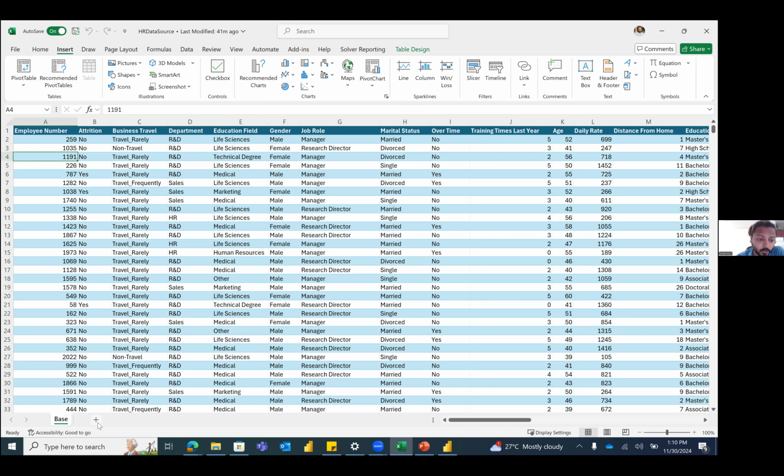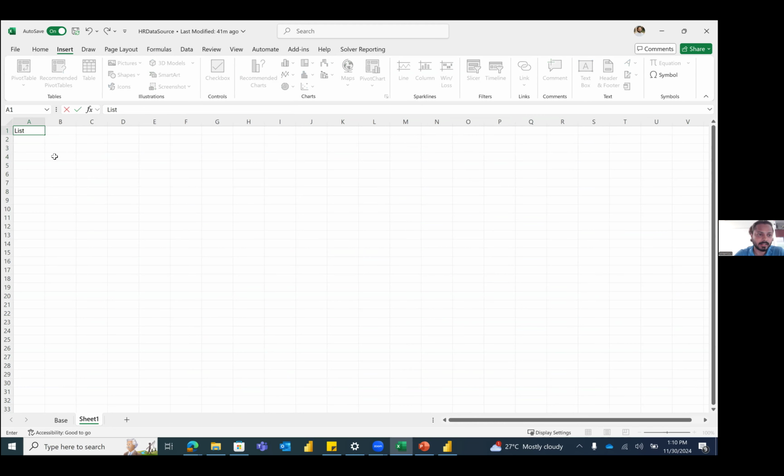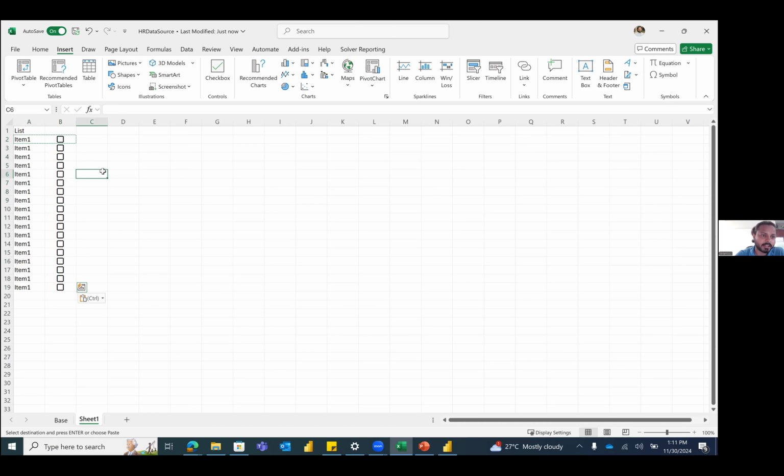For example, if you want to work on a particular list, say item 1, and you want to say whether it is done or not, you just click on checkbox, and you can copy it to mark this is done, this is done. This was launched this year. It was not there before.